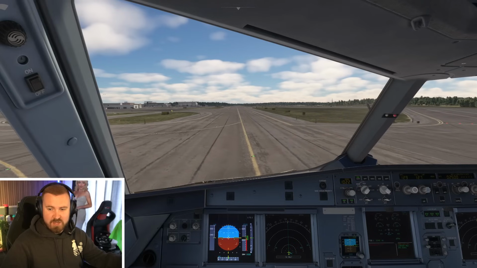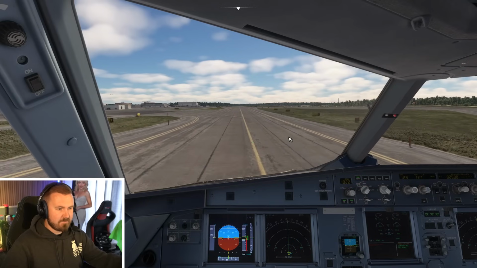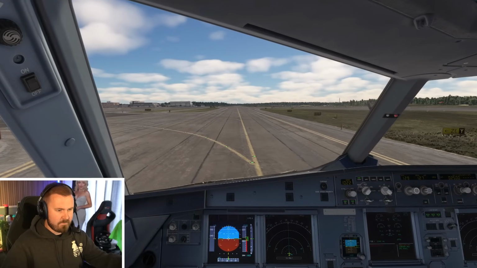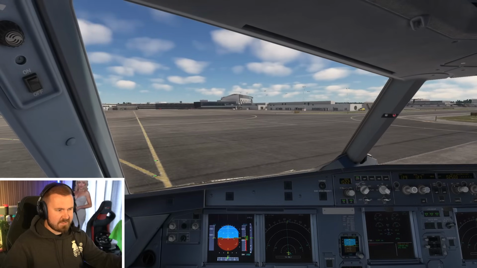And landing rate, by the way, 180 feet per minute at 0.99 G, so quite a nice landing by my standards. We're going to be turning in just a second. Just checking all our lights are all good. So we're going to be turning in here. Bit of braking. Slow it down slightly. We are going quite quickly here into this turn. And then we're going to be on the left-hand side here.